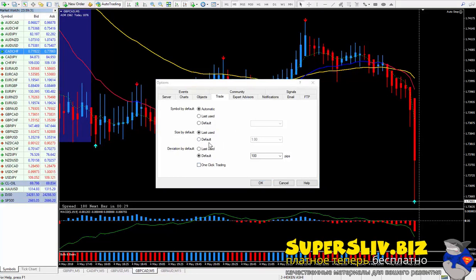And if you do want to have a default, say you always want 2 without changing, you would go default and put 2 in here. Now the only one that I change, this will be default, this will be default, this one will be here. This one you have to change, default.